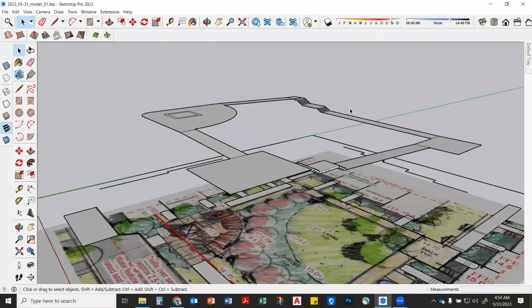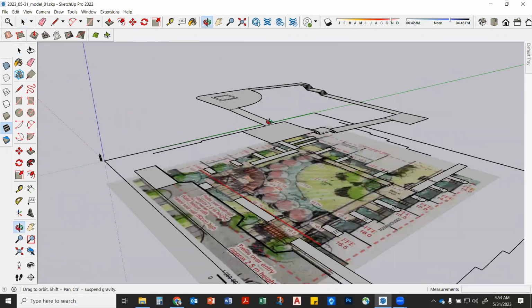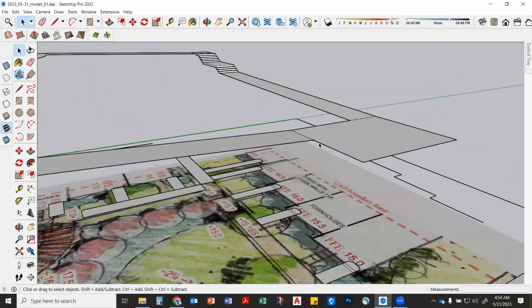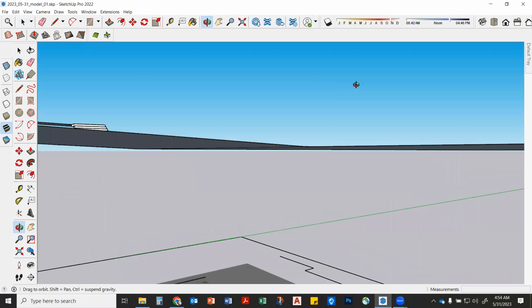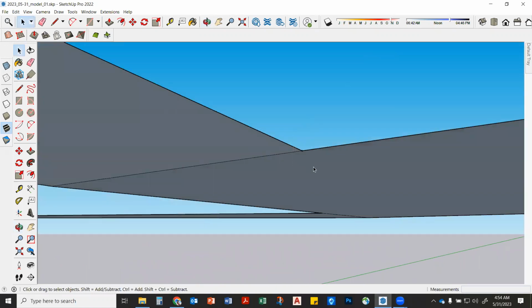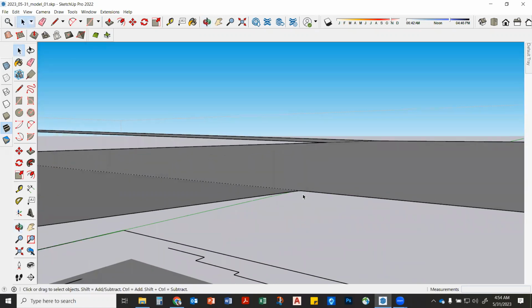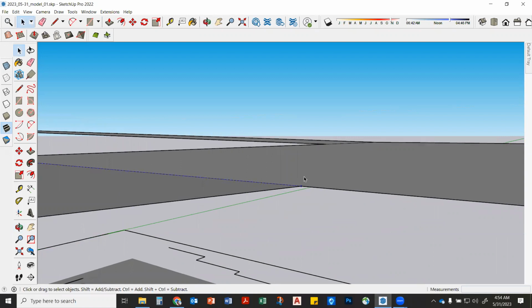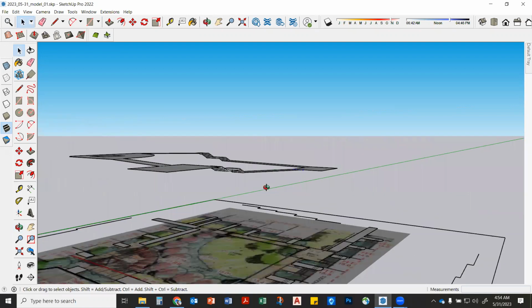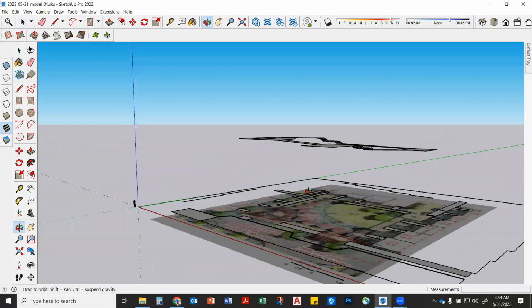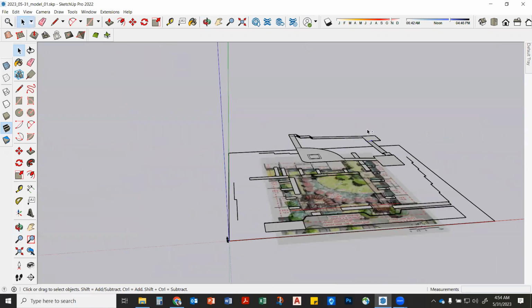Now, what we're going to do is we're going to import all of the walls, okay? What is this ugly little line I've got here? Okay, so hopefully you have this or something close to it, right? Now watch.